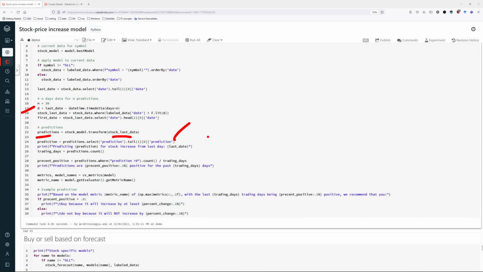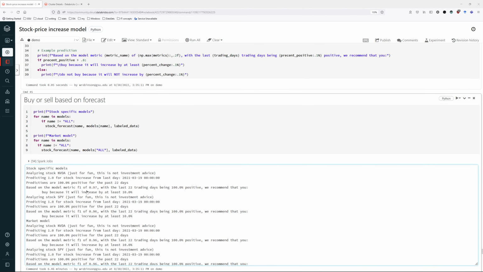That's the prediction. We could also look at, if we have, say, 30 days, how many of those 30 days, most recent 30 days, does it predict it to go up? And if we say 80% of them have to say in the future it goes up, then we might make a purchase, and if it's less than 80%, then we don't.